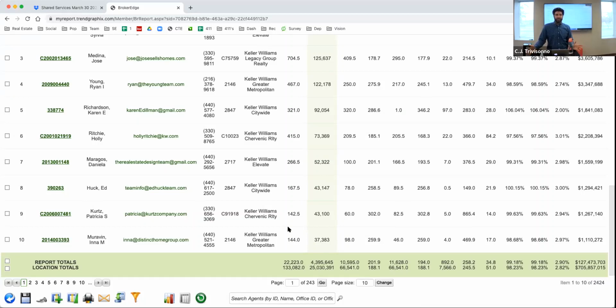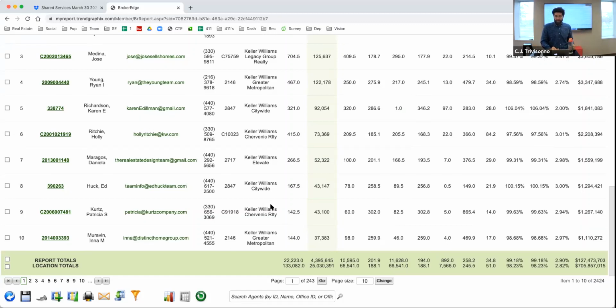Is that helpful, how I'm going through this? Do you guys care about this at all? Again, it's just if you're geeking out over data, like I do sometimes. That's how I make decisions and look at the market and see what's going on. It's just helpful to know and look at if you're playing around in there.